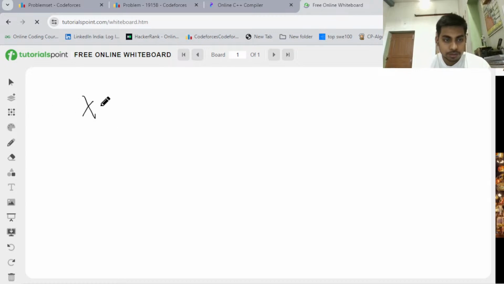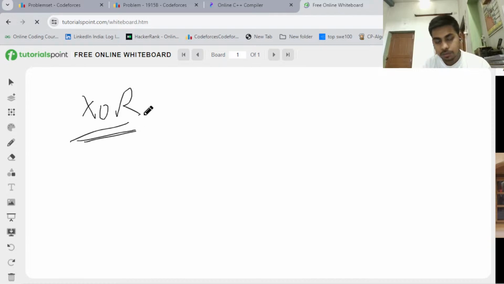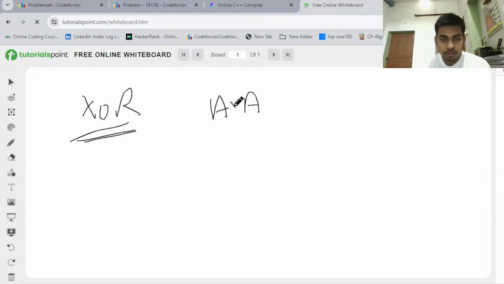I hope you are aware of the XOR operation, right? The XOR operation says that if we do XOR with the same thing, it will be 0, and if we do XOR with a different thing, it will be 1.